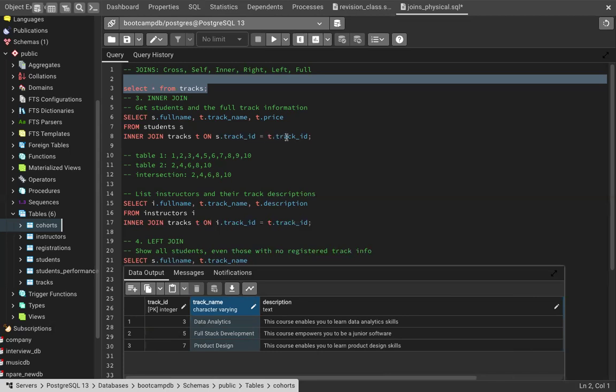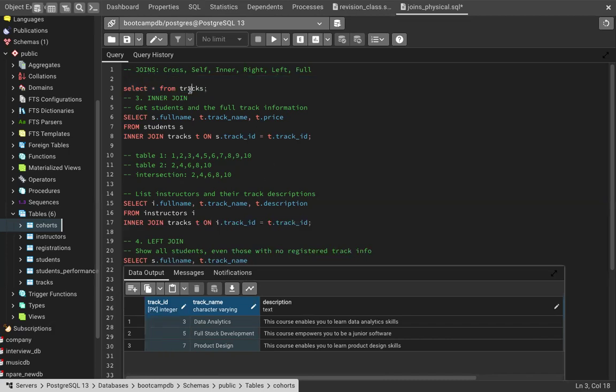So if it finds any matching record, take for instance, in the track ID column on the student table, we have a record that says 7. Don't forget, you can see there are 3, 5, 7. These are the records for the primary key here. Now, are there matching records in the students table? Don't forget what is common to both tables. We can see 3, 5, 7 is common in this tracks table from the primary key, which is track ID.